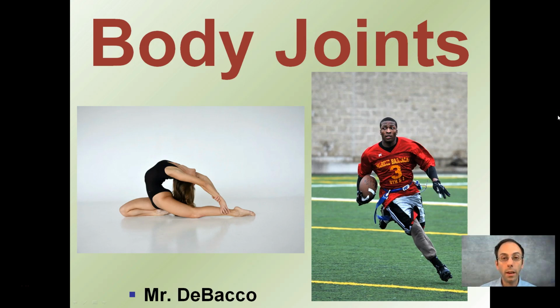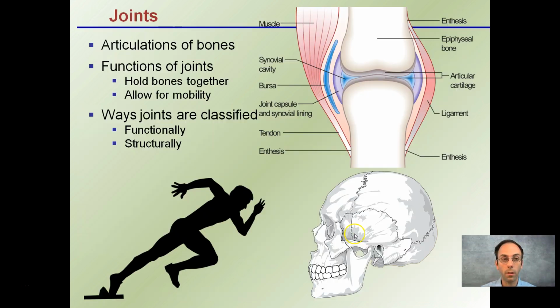Okay, here we're going to be investigating body joints. Body joints can be used for a high degree of flexibility, or they can be used to help in sports, to make different moves, and there's a lot of stress and strain put on joints in many sporting events. So joints in general, well, what are they?